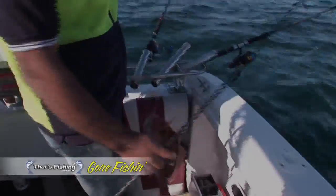Another nice fish. Going to bring him in. That's it. Got him. Big enough on that.